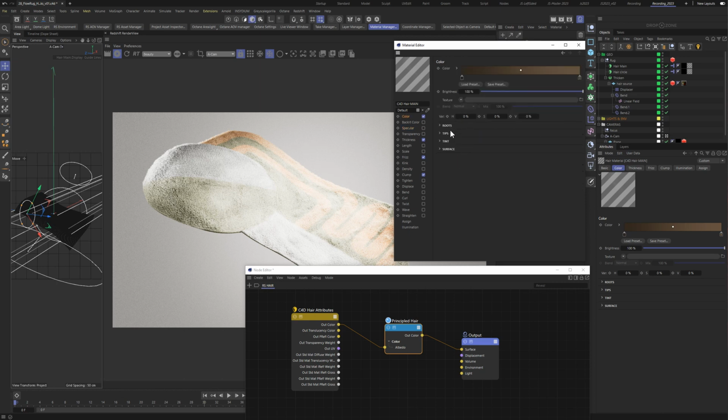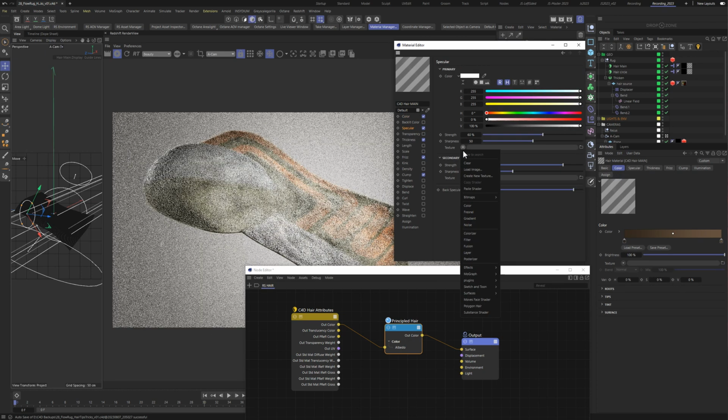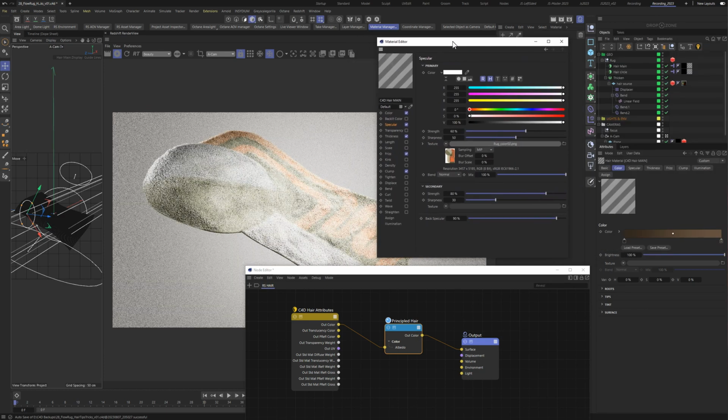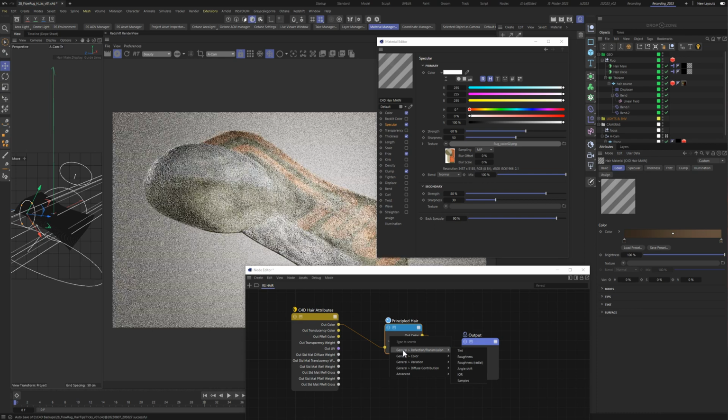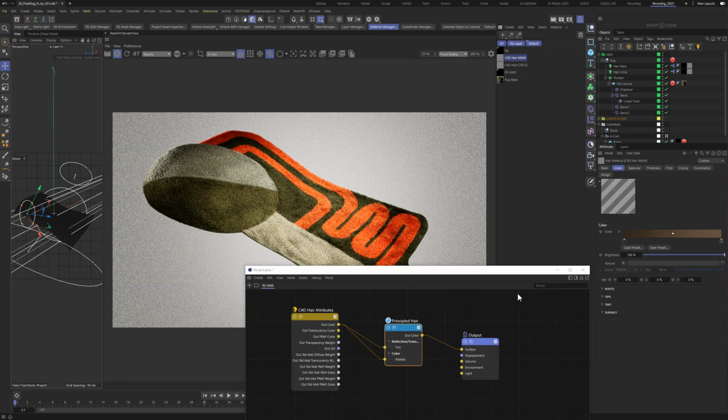You can try to, if I go here and copy shader, and I don't know if this is going to work, but I think I tried it at some point. But yeah, this doesn't really give me very good results. So in the end, I just drove the tint from the actual texture itself here.